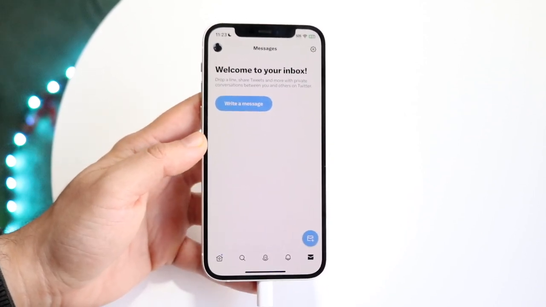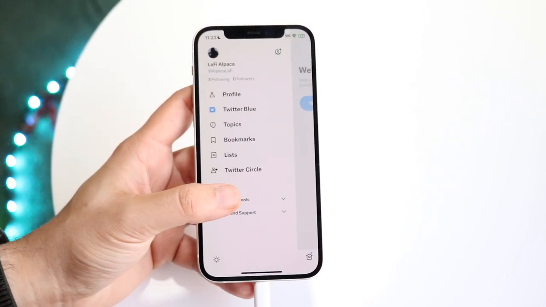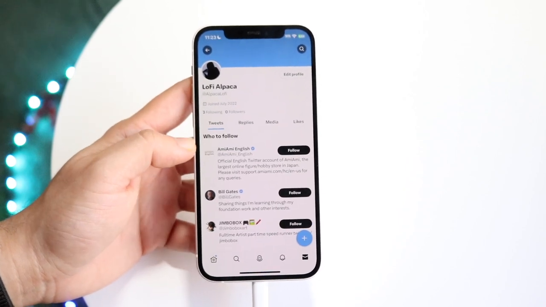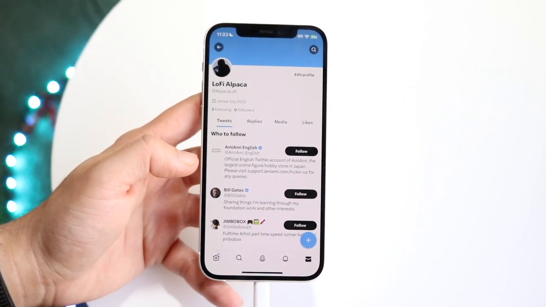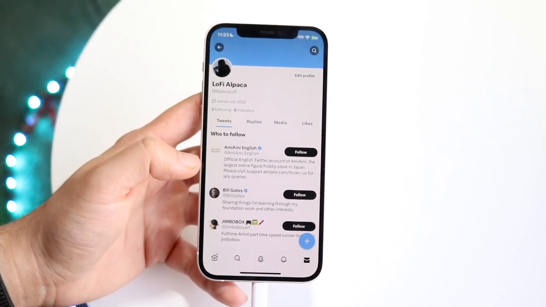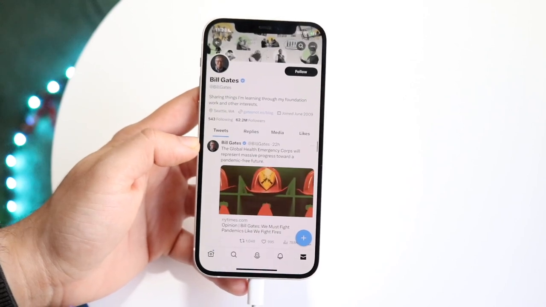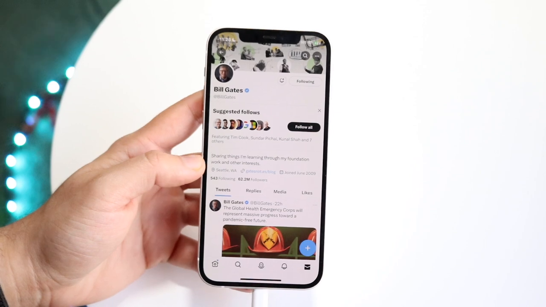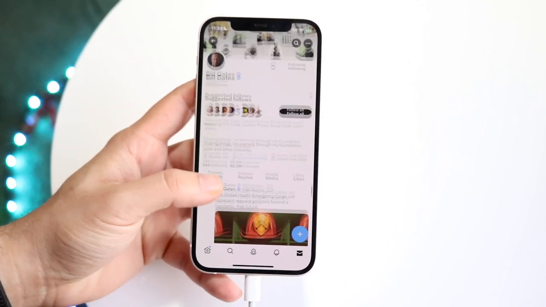Now, another big thing to keep in mind is within other people's profiles. If you swipe all the way to the side, as I mentioned, you will have your profile icon come up here. But you can always access some other person's profile, as you can see right here with Bill Gates. If I wanted to check out this person's profile, I can just click on their profile like this, and I can follow them. So in the top right, I can follow this person. Now I'm seeing this person's profile, which is pretty cool. I can see what I need to see.